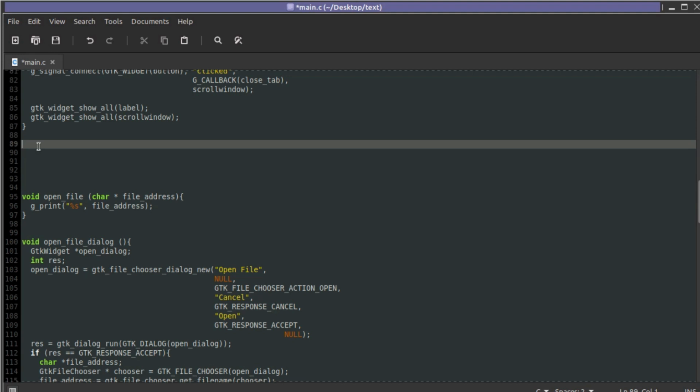So we're just going to do things the way that they are here, but a lot of this stuff is going to get changed. So we'll just do save file. We'll send it a char with the file address again. Maybe we'll slim down on the wordiness of some of these names. Might make things a little bit better.